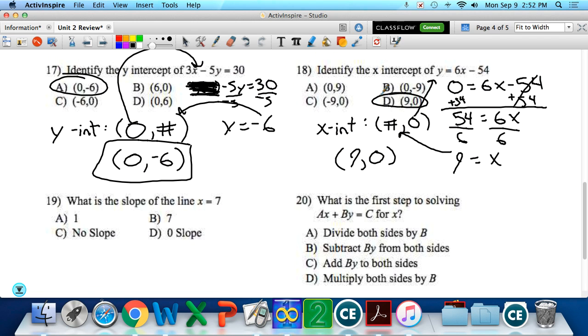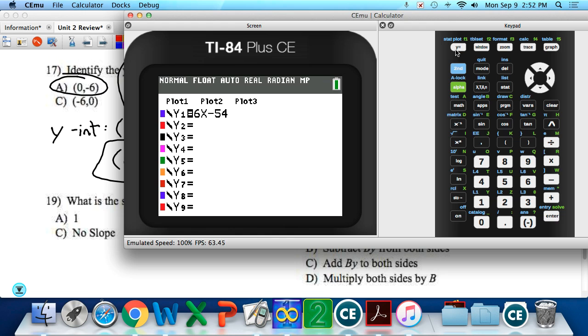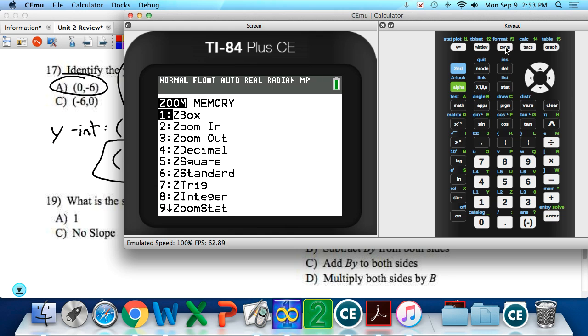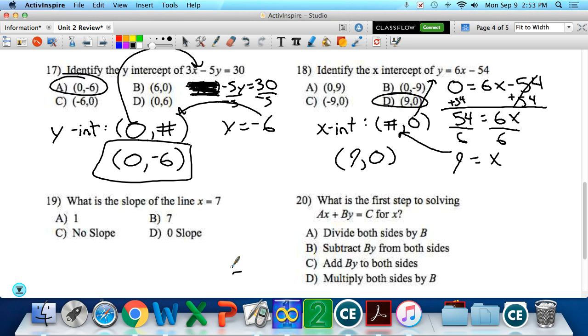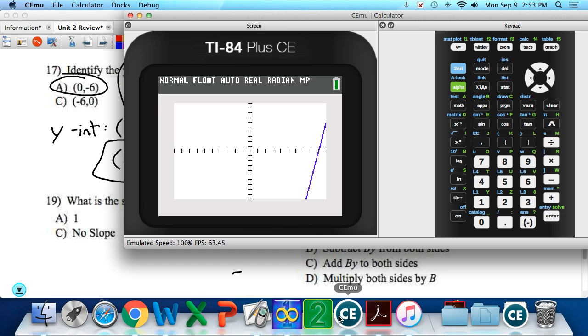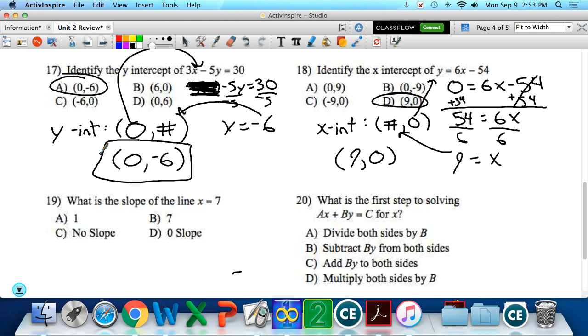And I did that for 2 of my classes. And then I got to 4th block, and they said, Mr. Sorrell, I just graphed it. Great. That's a great alternative way to do it. You hop in your calculator, you type in, you see I already have it up here, 6x minus 54, and you hit zoom 6 or graph. And it panics me for a little bit because nothing's happening. But something was happening. You got to understand this graph's starting down here at -54, way down in the middle of nowhere. And it's got to take a while to climb up that high. So it finally does, and it crosses at 9, 0.